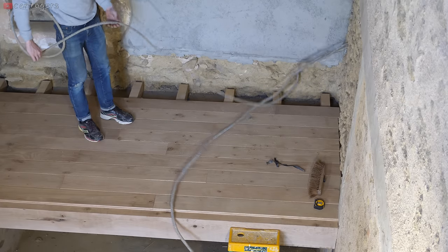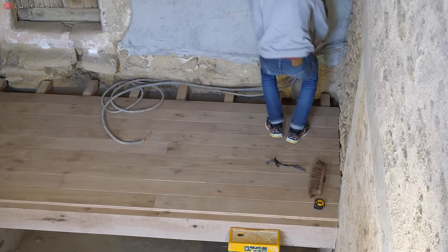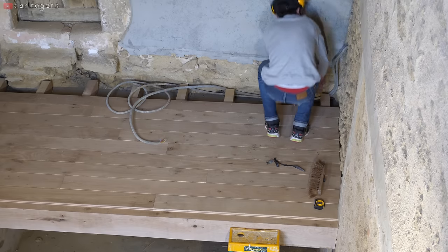These cables are for power sockets underneath the landing, so they needed to be tucked under the floorboards before it was too late.